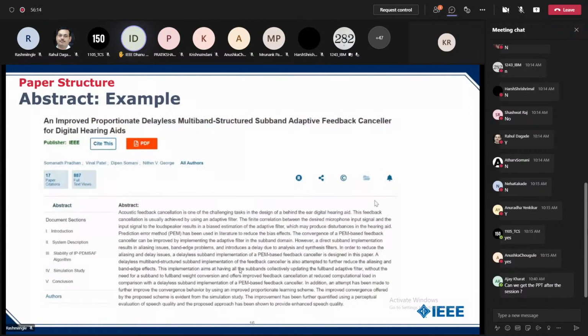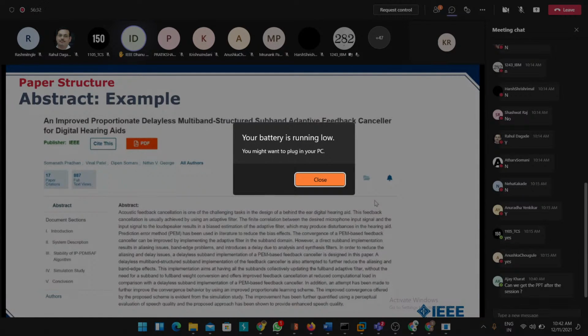Here's an example of an abstract. You can see here the author has come out with a nicer title, just taking a recent example. And you can see here, everything he has explained clearly. That's why we encourage all of you to read, and read. By reading, you'll really get a lot of understanding about the flow of the article, what is there, what is not there, and how to beautify it, etc.